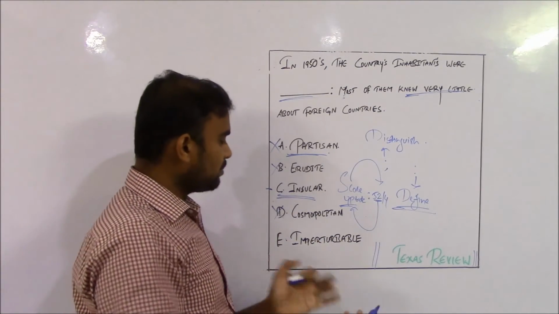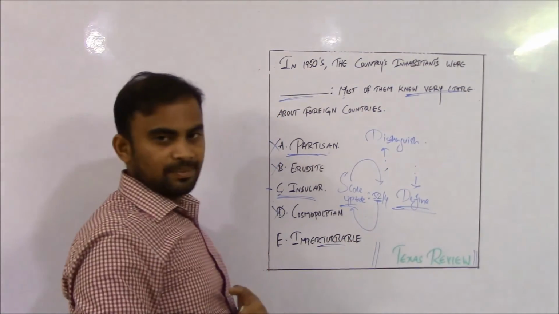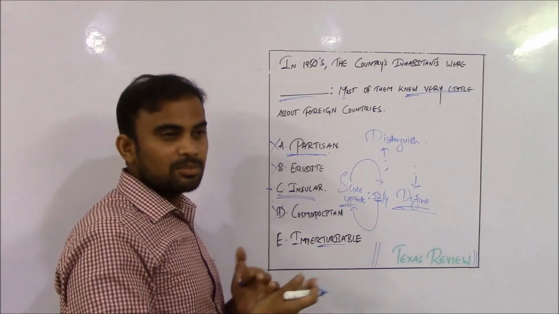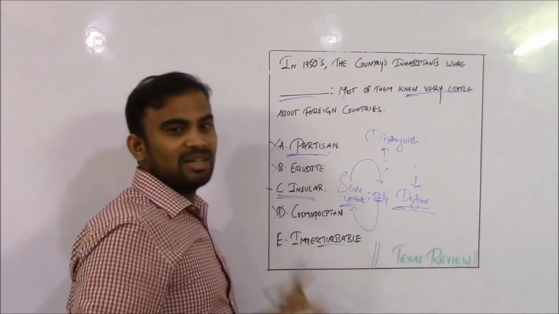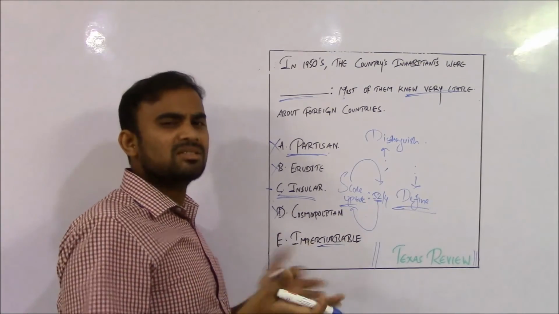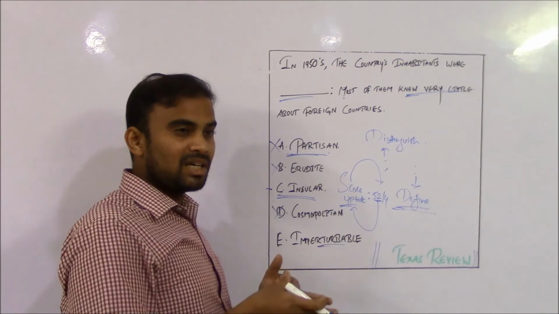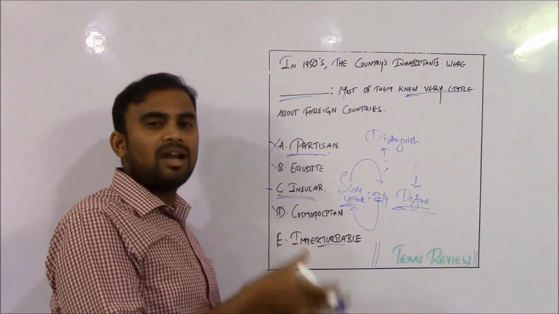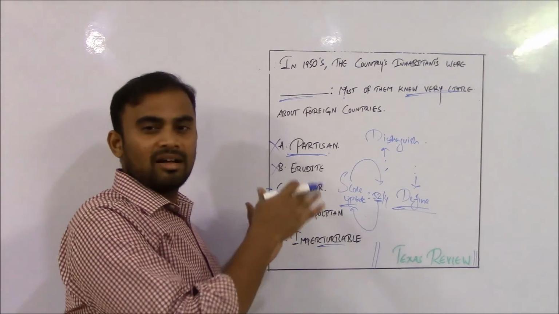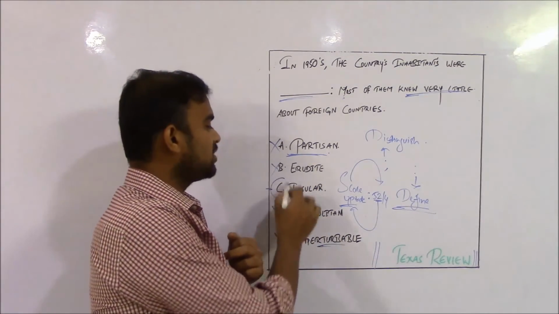Imperturbable, the best way: heard of the word turbulence anytime? The flight experienced turbulence, so a disturbance. A streamlined flow and a turbulent flow with a disturbance. So perturbable is like a disturbance. Imperturbable, a person who cannot be disturbed, simply saying a person who is calm and composed. Now, are they calm and composed? Nothing like that. So the only answer choice that makes sense would be insular.